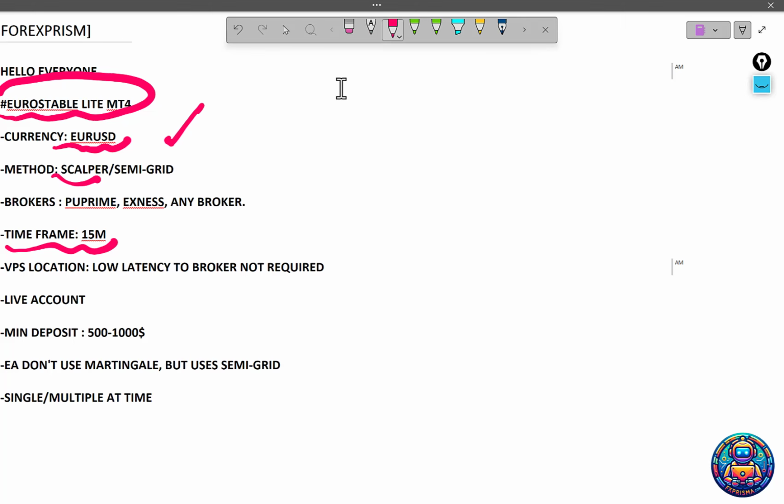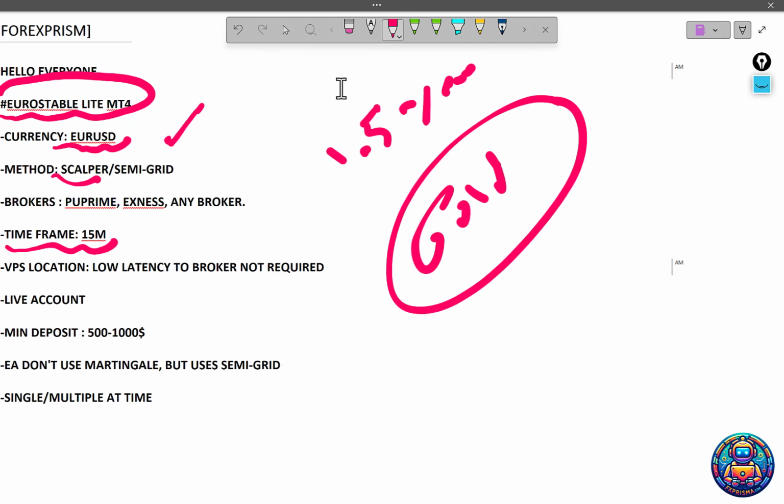I think for the past 1.5 years, I feel like we have been only focusing on the robots that are trading on gold scalper, gold trending, gold swing, and etc. So I think we kind of neglected these robots that are working on the major pair forex, and they are still powerful. Now this robot has an incredible result.